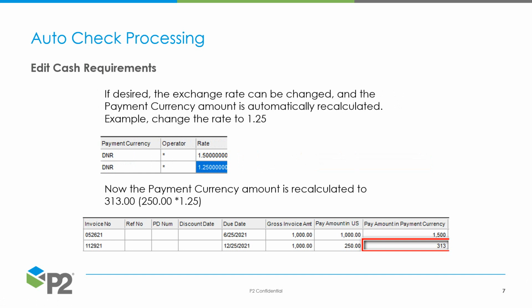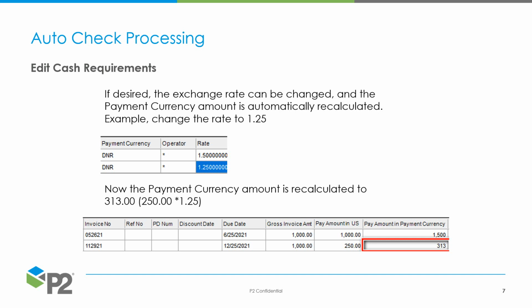So if desired, the exchange rate can be changed and the payment currency amount is automatically recalculated. As an example, we've changed the rate to 1.25 for invoice 112921. Once we've done that, the payment currency amount is automatically recalculated to 313 dinars, which is 250 times 1.25 now.